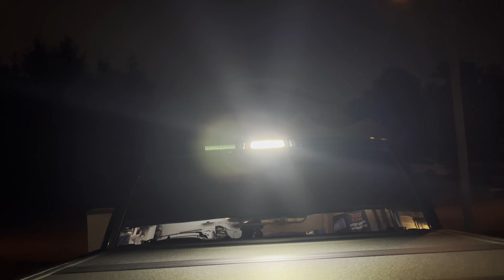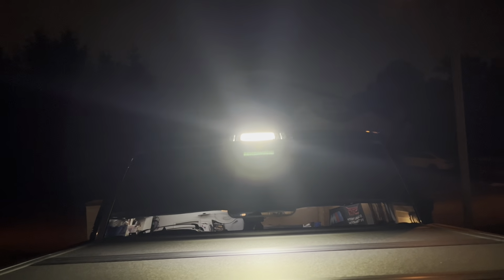Obviously, it's a little bit on the higher end side in terms of pricing. The iJDM toy is much cheaper. I think that was only like 30 bucks, whereas this one's over 200 bucks. So a little bit more expensive. It depends on your budget, what you want to do. But I do believe it is 100% worth it.